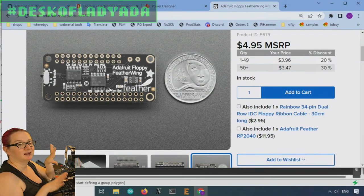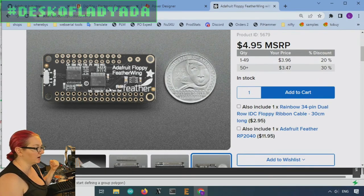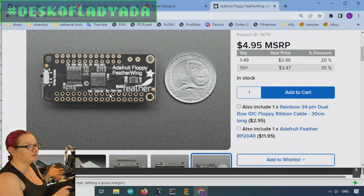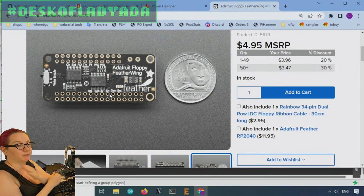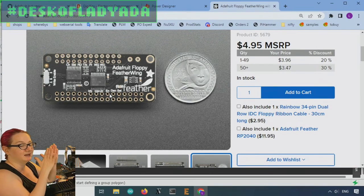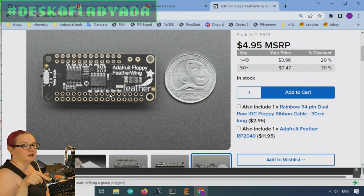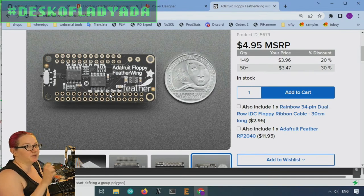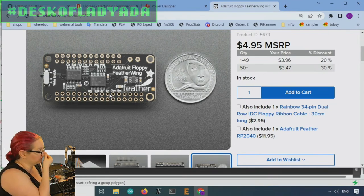The 245 series comes in handy for that — each one does 8 bits. Floppy disks have a very weird interface where the data streams out in an encoded bit-width format. It's very low level, so you need a very fast processor or PIO, which is why the RP2040 is actually great for floppy interfacing. You can use PIO to read in these variable bit widths — it's kind of like reverse Neopixel. The width of the pulse within the cycle tells you whether it's a 1 or a 0.